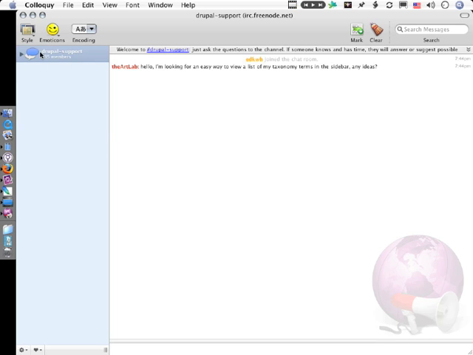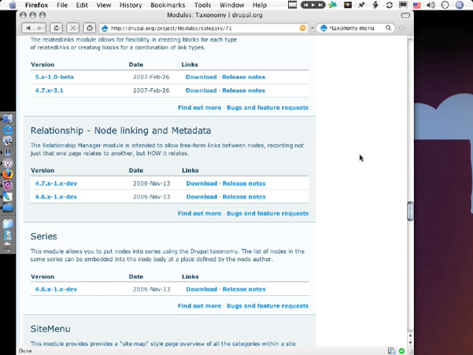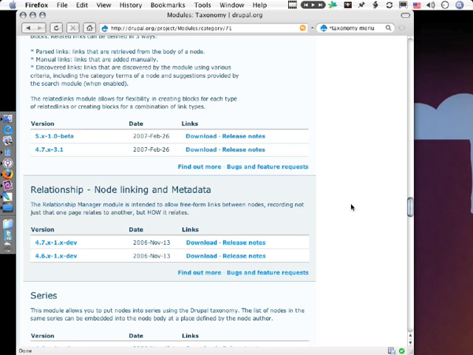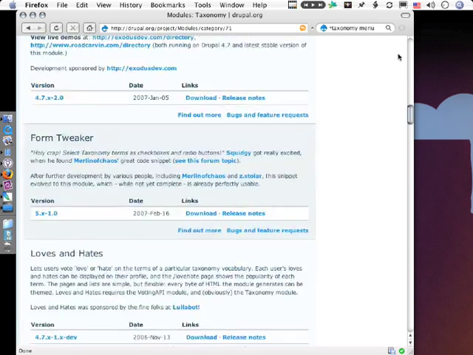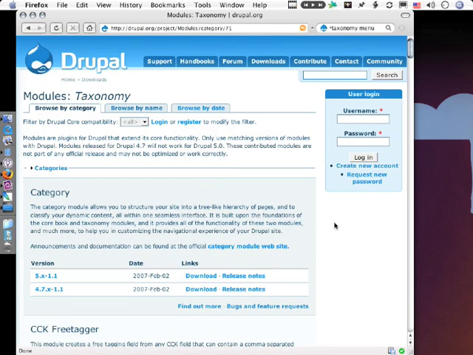Sometimes the chat is really active. You'll see there's about 100 or so members in here. Sometimes people are busy doing other things, and if they can help you, they'll respond. So if you get stuck, use pound Drupal support and play nice and respect other people, because they will treat you better in return.